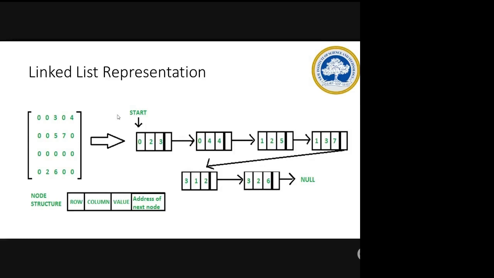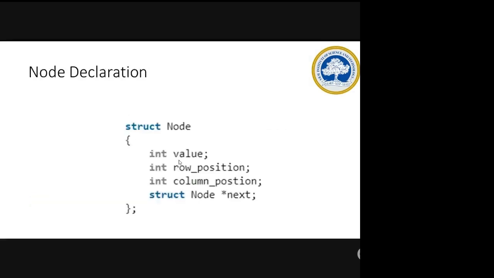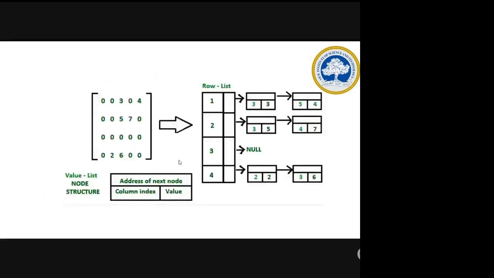This linked list can also be represented in a different way. I'll show you the next representation. You can follow any one method. Then I'll go back to the declaration part. See here, this is also the same thing. Address of the next, that is your row list. This is array representation. You are showing pictorially, and you are showing using a linked list. The row list here has started with 1, 2, 3, 4, but it is always good if you start from 0, 1, 2, 3. As per this slide, it is 1, 2, 3, 4.